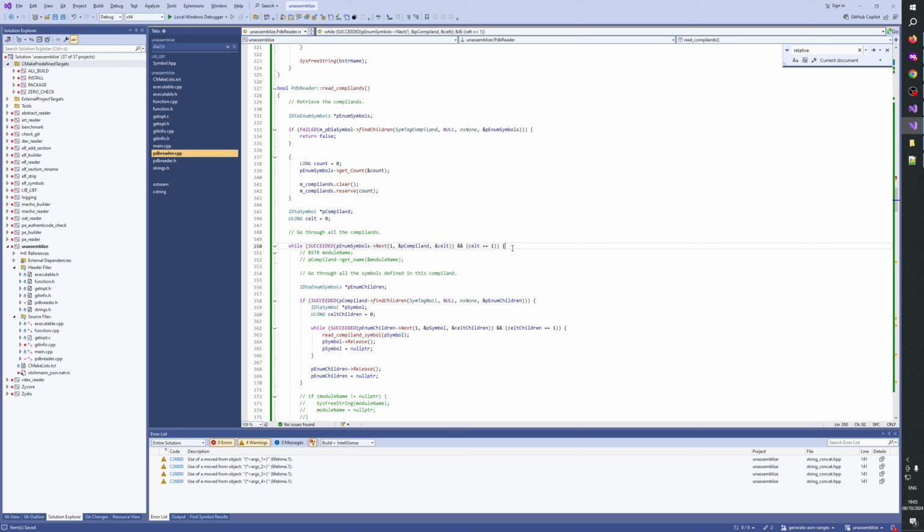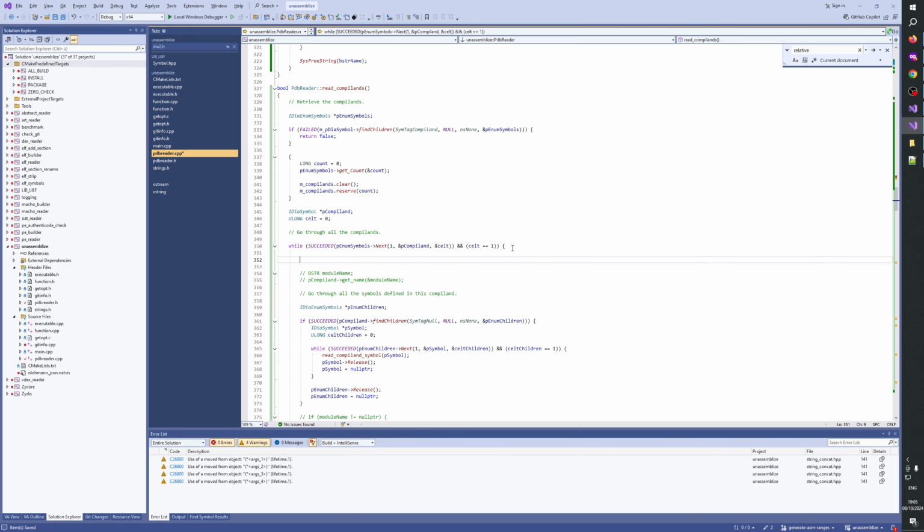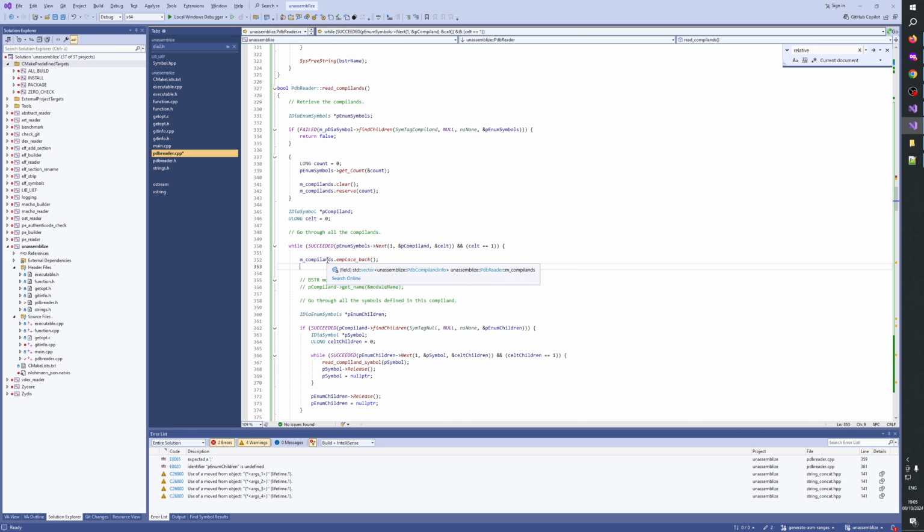we will do a compilance dot mplaceback, and then we will take pdb compilant info. I call it compilant info.